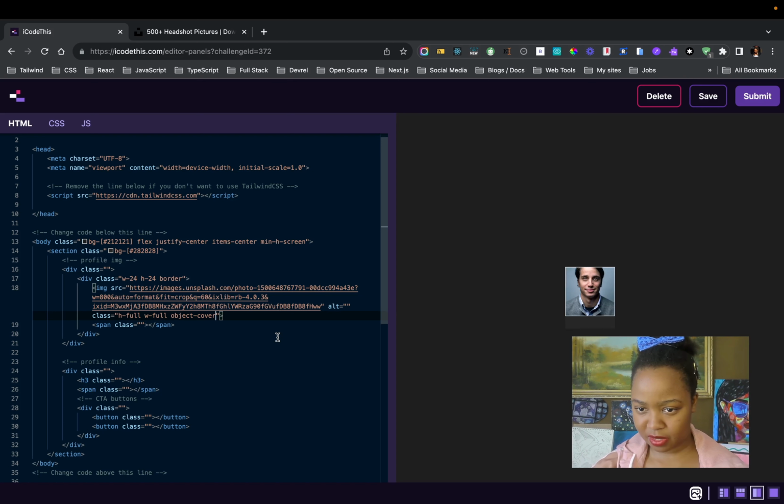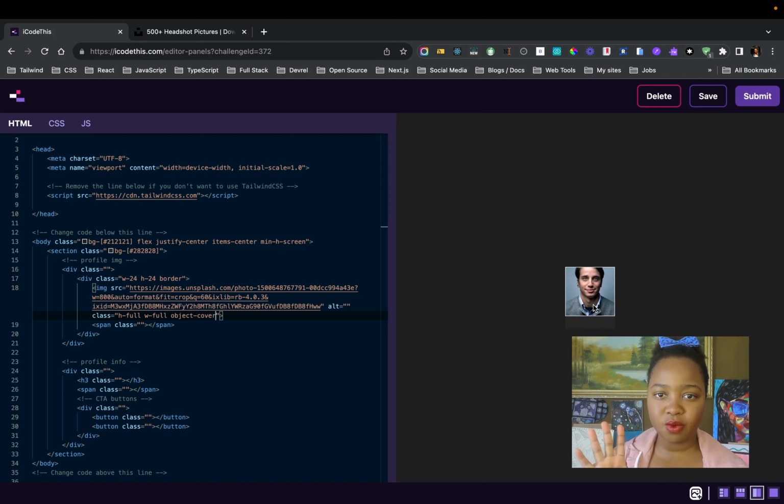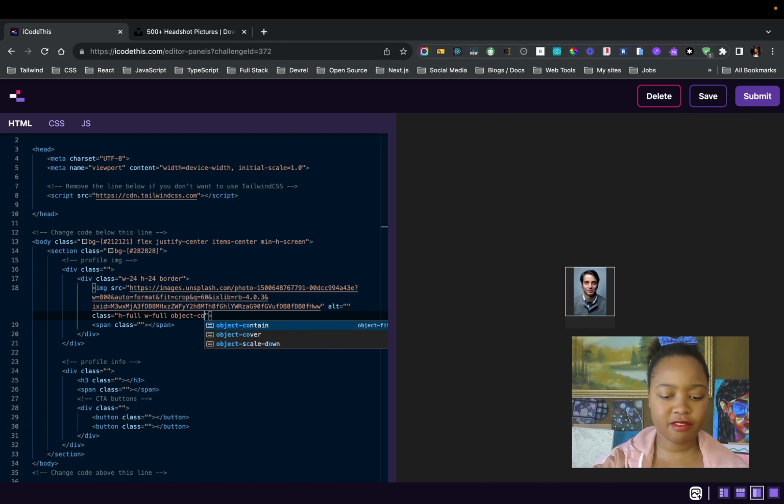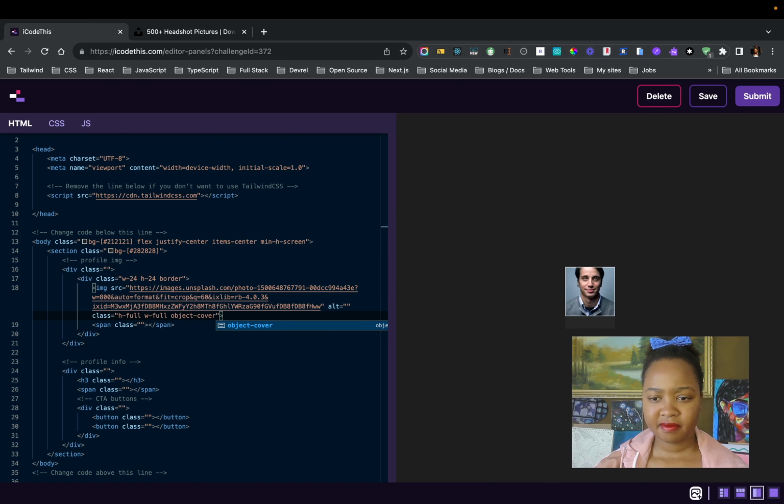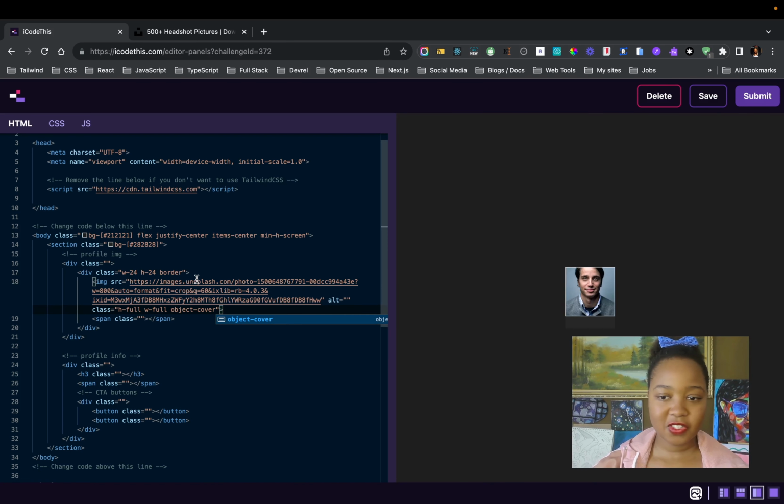Yep, like so. Okay, so you see that our image now is like it's taking its full width. Maybe I should say contain. Nope, let's go with cover. Yep, that looks good now.